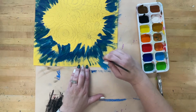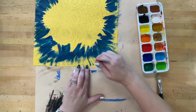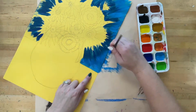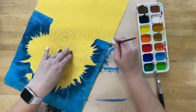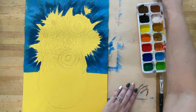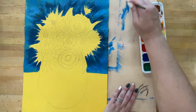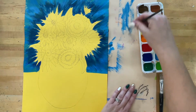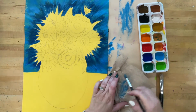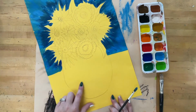It's going to help add to a textured look and lend itself a little bit more to Van Gogh's style. So you can see I started with a darker blue, finished with a lighter blue, and tried to blend it while the paint was still wet. When you want to switch colors, you're just wiping off the excess paint. You can wipe it on your placemat or on a paper towel. Just try to get as much off as you can so the brush feels dry.